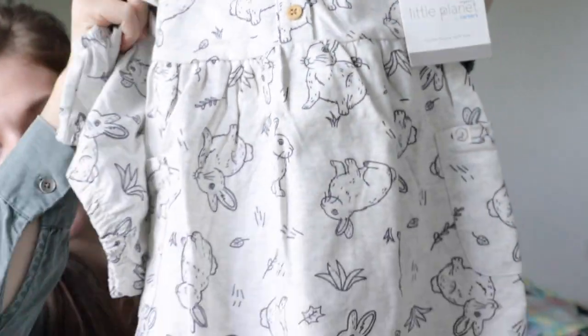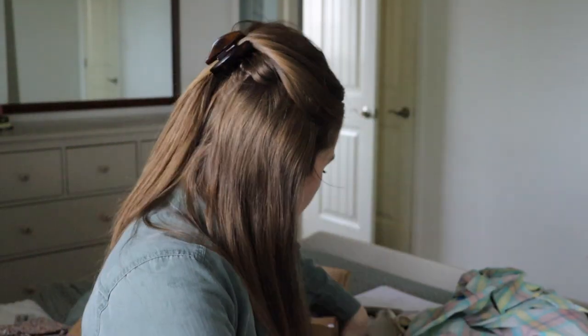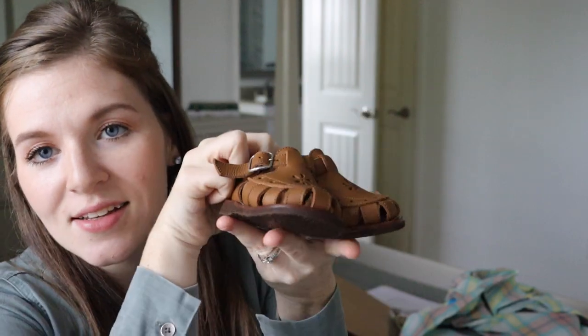This one I thought was so cute — perfect for spring, it's got little bunnies all over it with sweet little bloomers. I'm thinking she'll wear these dresses with her new Adeliza & Co sandals, which just came in. Aren't they adorable? They fit her so well. Just cute little dresses and little sandals — that's what I'm envisioning for her in the summertime.